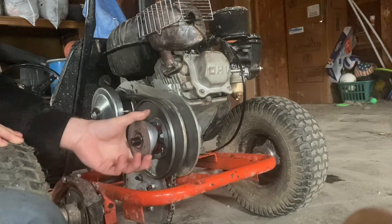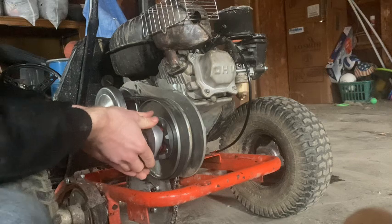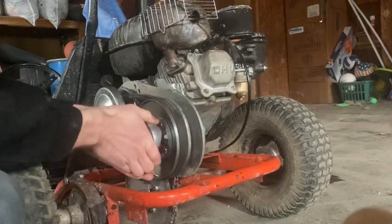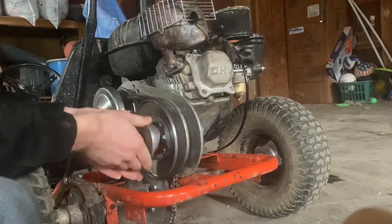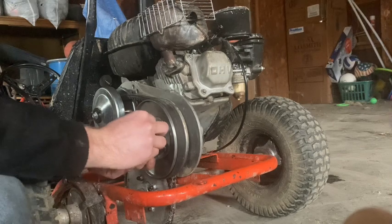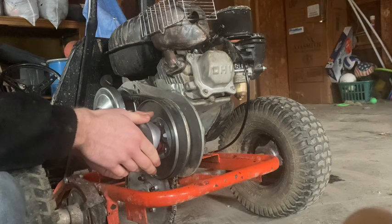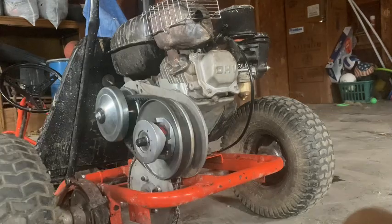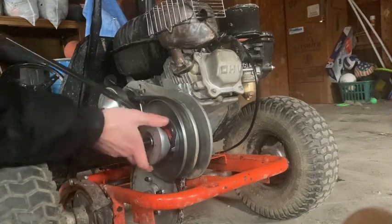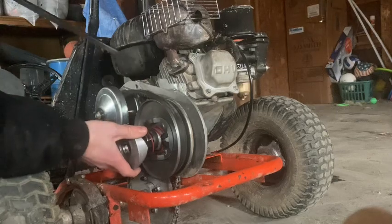It's a lot easier this time than the last time. Now, gotta take this cap off, and you gotta be careful, because it is spring loaded. It is being a little stubborn, not wanting to come off. But as I learned from last time, once it does finally come off, it really comes off. So you gotta be careful. Here. Hold on to the front. There we go.